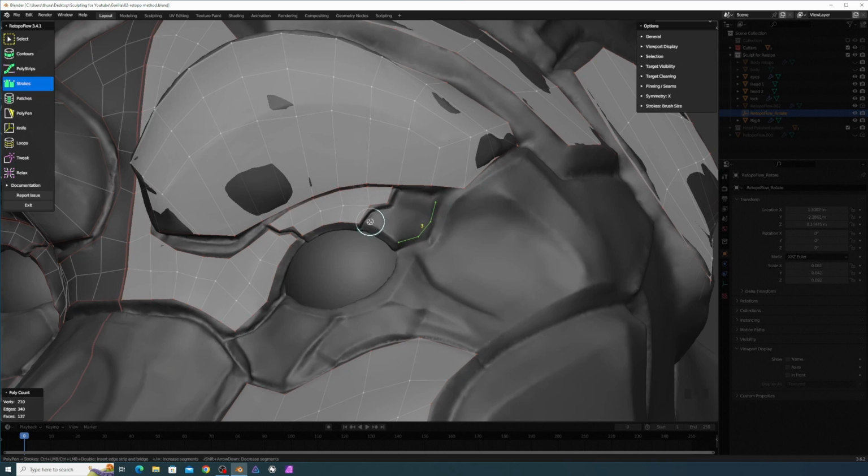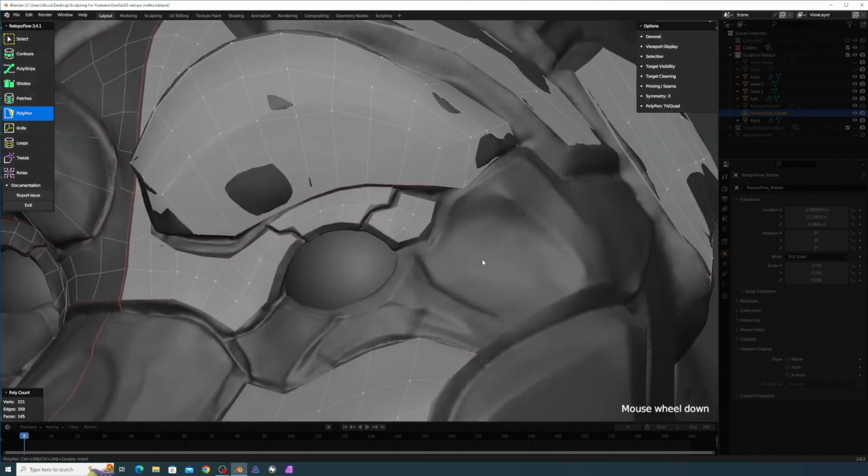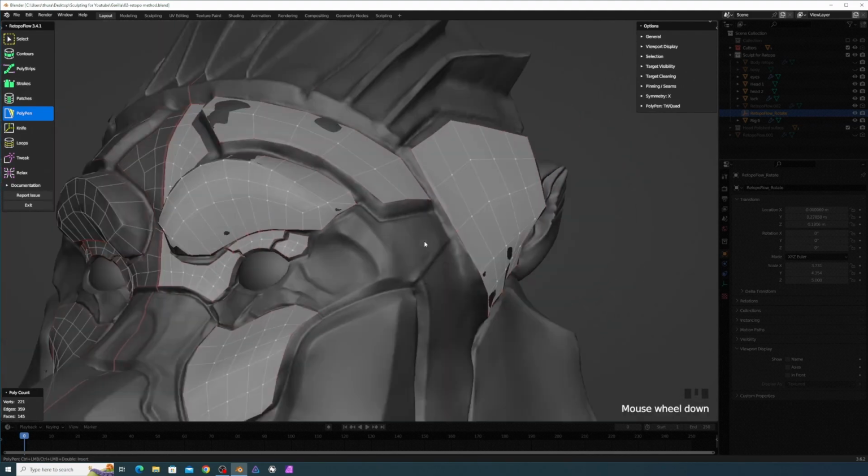With the stroke brush, I draw the line here. It is not working, so I draw like this and continue with the polypen tool. Sometimes you have to select the correct edge to continue with the polypen tools. It is good for now, and I will continue to this area and use the stroke brush.